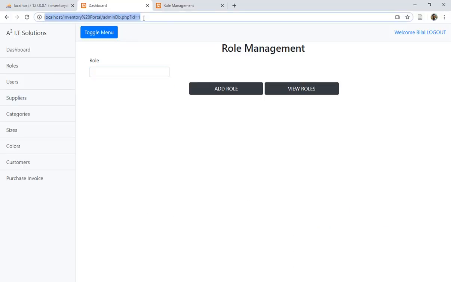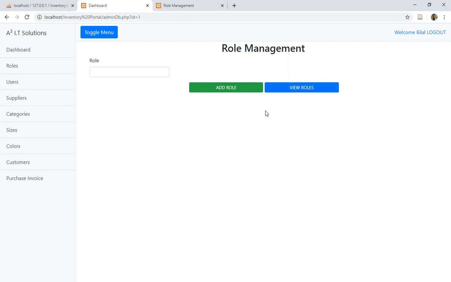Come here and refresh. Now you see we have two buttons. Okay, but still the problem persists, and I wanted to make these buttons smaller, and I wanted to move this role to the center.